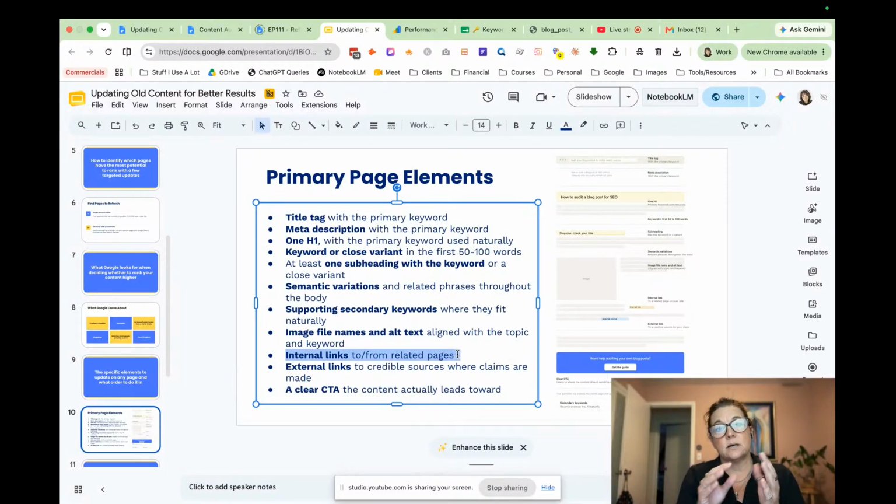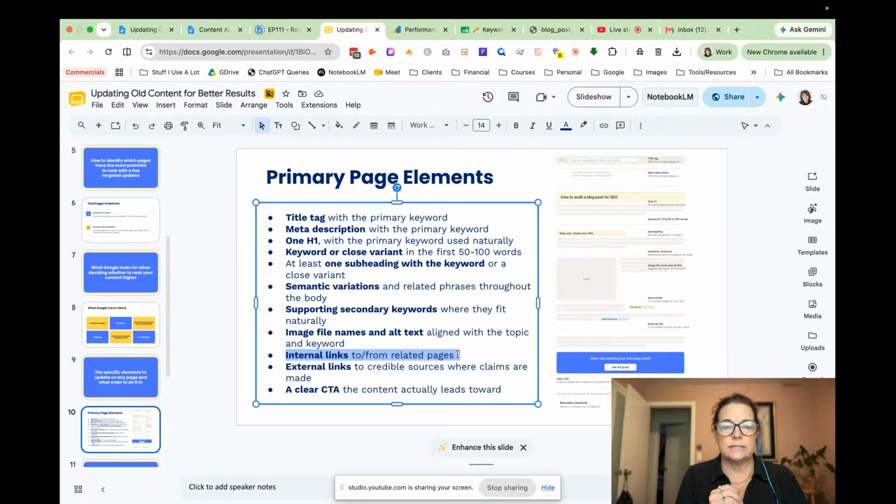The links on the page to other web pages is called an anchor text. So instead of saying read this blog post, you might put a sentence that describes what's in the blog post and then use 2 words of that sentence to link over to that blog post. News articles do this all the time. That's a great way to go see what that looks like.